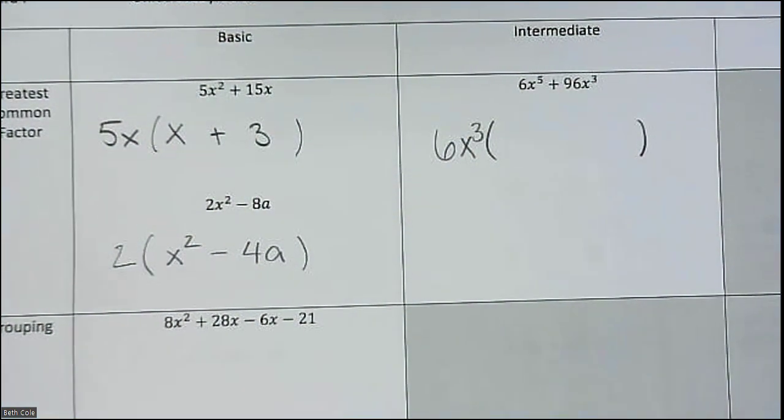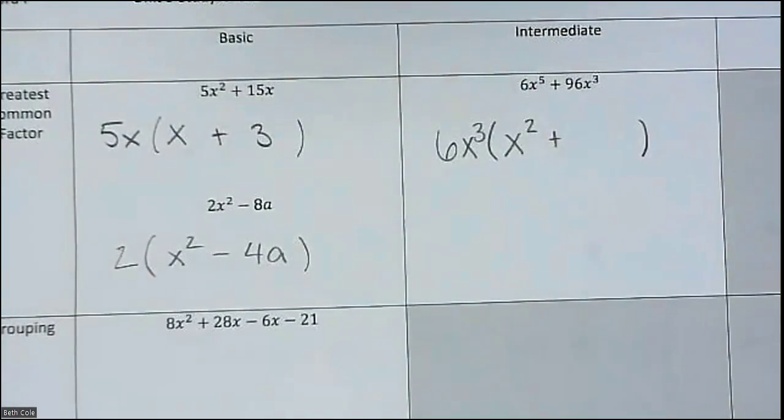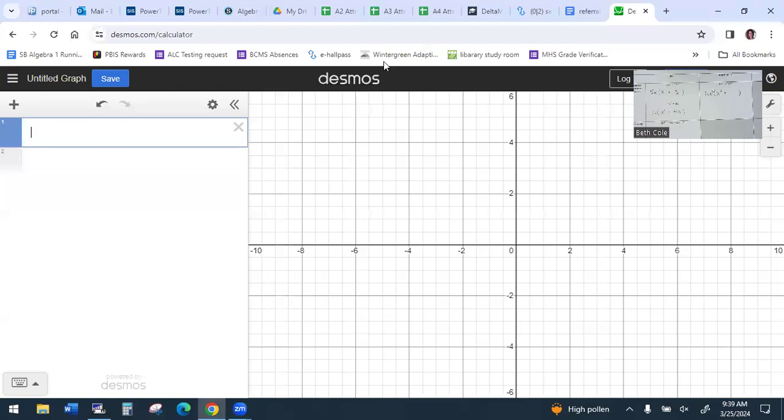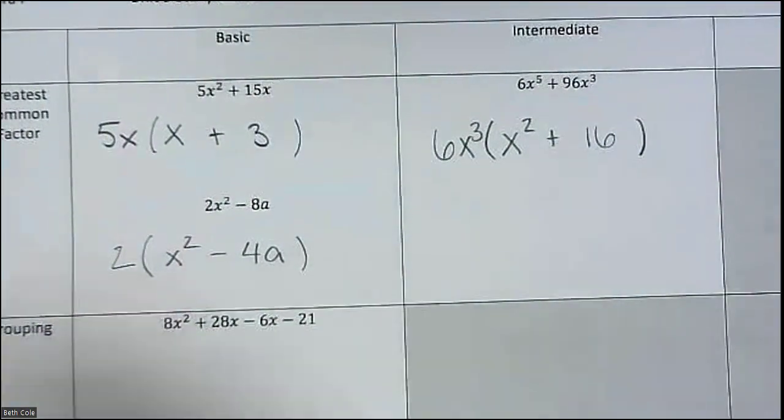So when you divide that out from the first one, the 6 is gone. You're left with X2, good, plus. Now, if you don't know 96 divided by 6, that's fine. I don't walk around knowing that one either. Look, I'm going to type it in the calculator. 16. And then is anything else left with that one? No, that's it.